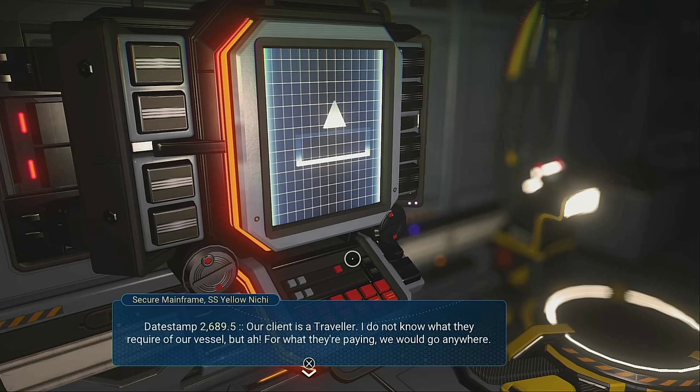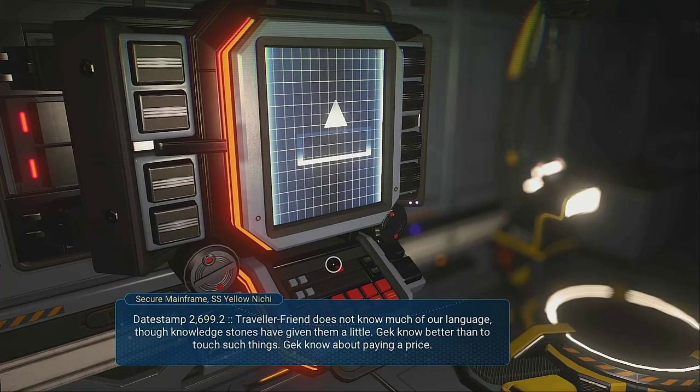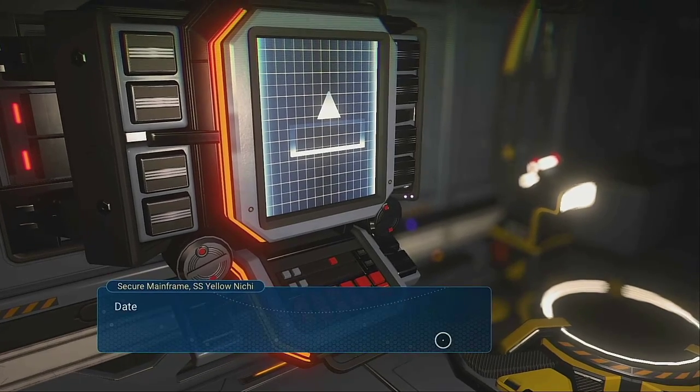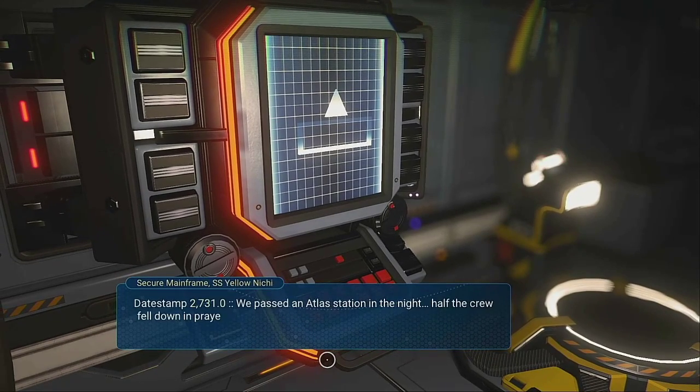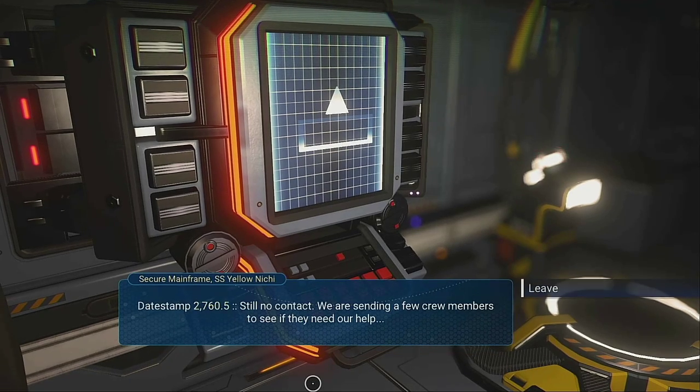Client is a traveler. I do not know what they require of our vessel, but for what they're paying, we would go anywhere. Traveler friend does not know much of our language, though knowledge stones have given them little. Gek know better than to touch such things. Gek know about paying a price. So we pay a price by touching them. We passed an Atlas station in the night. Half the crew fell down in prayer, but the traveler just stared at it. They asked us to wait here while they spoke to it. Still no contact. We are sending a few crew members to see if they need our help.